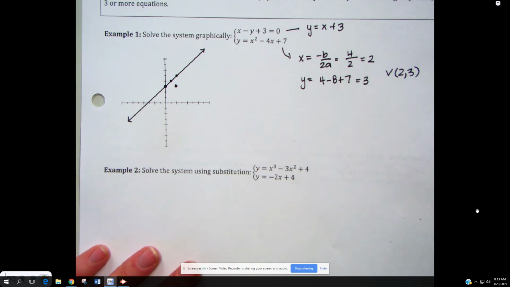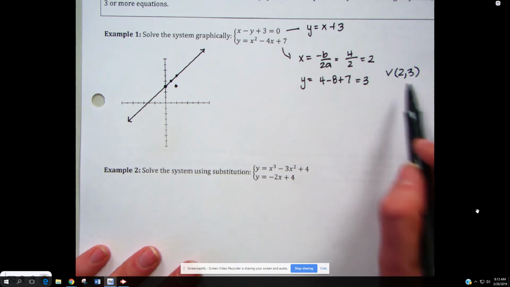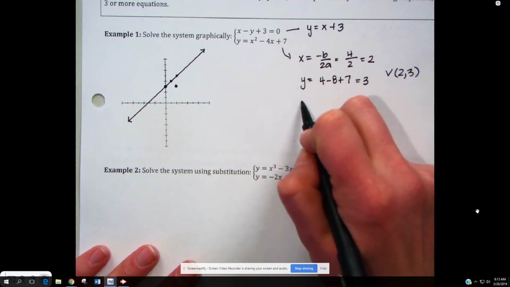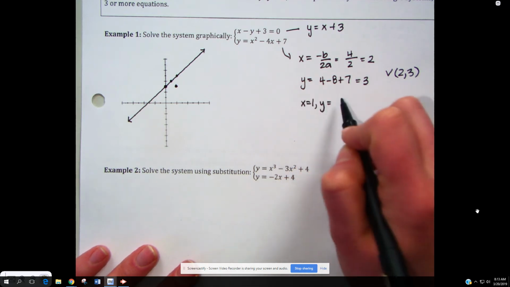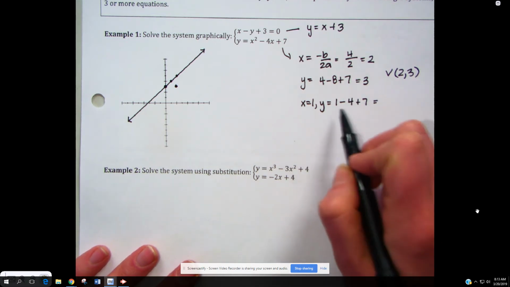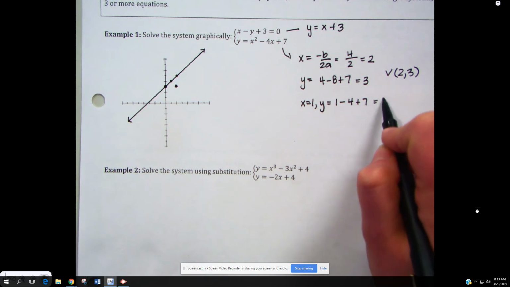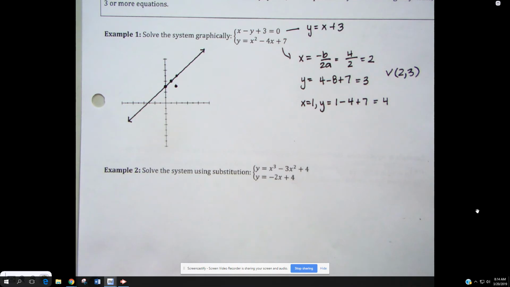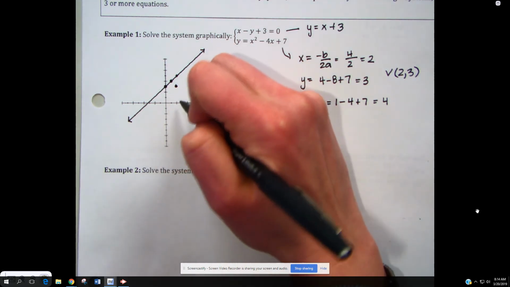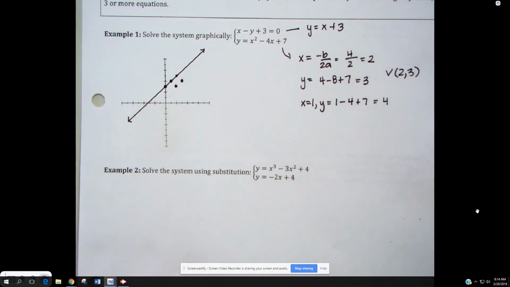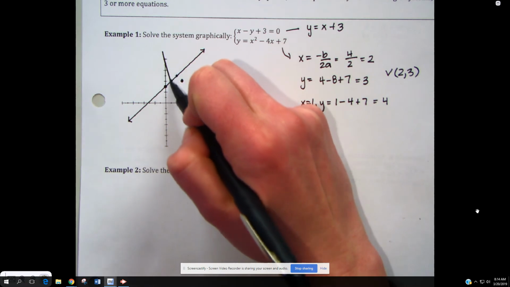I'm just going to pick a couple of points to determine exactly how this thing opens up. So if we're sitting at x equals 2, then let's go 1 in each direction. If we let x equals 1, then y would be equal to 1 squared minus 4 times 1 plus 7. So what would I get? 1 minus 4 is negative 3, plus 7, I'm going to be at 4. And so 1, 2, 3, 4, it just so happens that I've crossed right there. And I could even use symmetry to notice that it's going to open up at x equals 3 to that same height. So I could sketch in my graph.